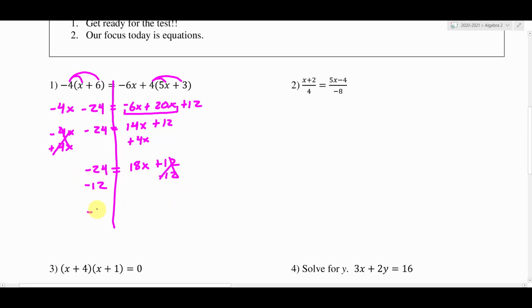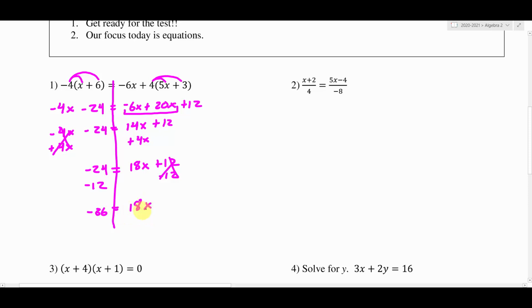This is going to become -36, and this is where I see a lot of problems with students when they show me their work for this kind of problem. I see a lot of students just messing up negatives, right? So I might get some students that say this is -12 as a result because they added 12 instead of subtracting another 12. So just be careful with your negatives here and make sure you test it in your calculator to get it right. Okay, the 18x is going to come down.